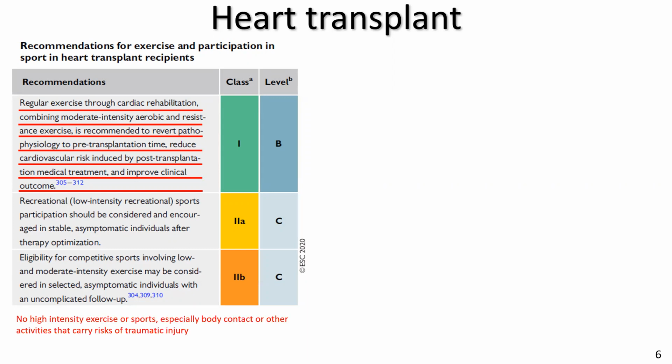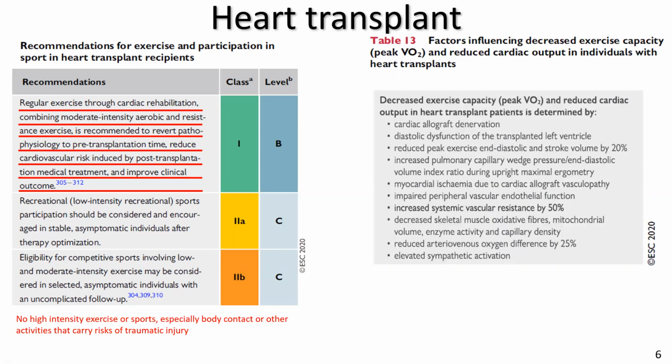Now, down the bottom here in red type, no high intensity exercise or sports, especially body contact or other activities that carry risks of traumatic injury, should be permitted in these patients. Factors influencing decreased exercise capacity in the case of peak VO2 and reduced cardiac output in individuals after heart transplant. I'll just read this red sentence at the bottom.